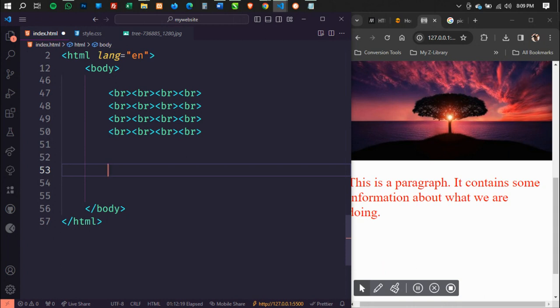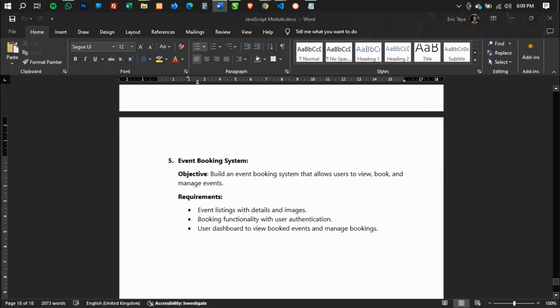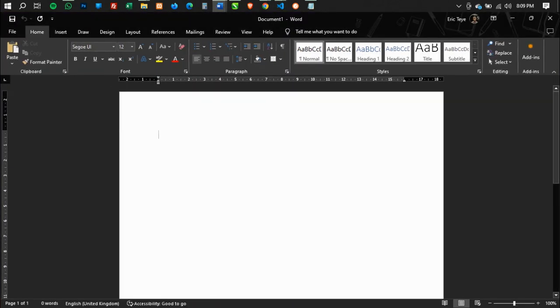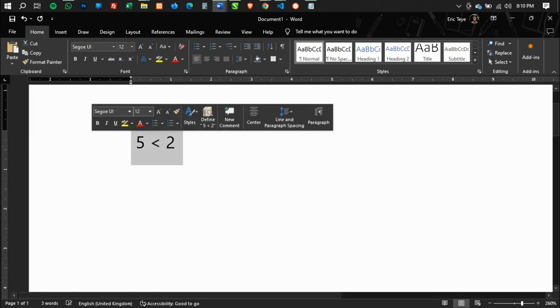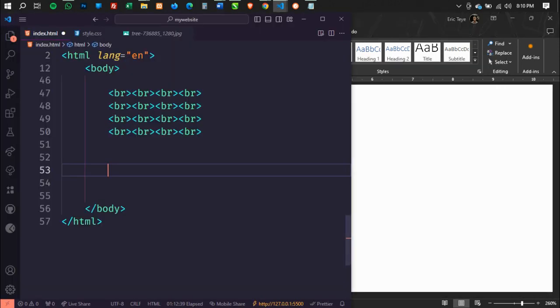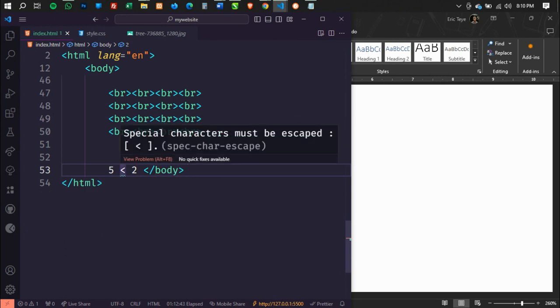For example, suppose you want to write something like, let me open Microsoft Word, and maybe you want to write a math equation, maybe like 5 less than 2. Now, if you want this to appear on your web page, let's see what happens. Let's put this here, and we are getting an error, right?